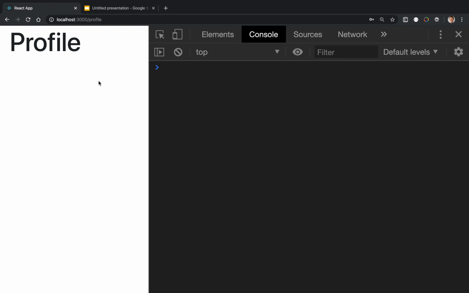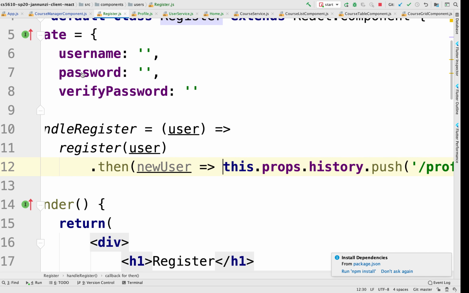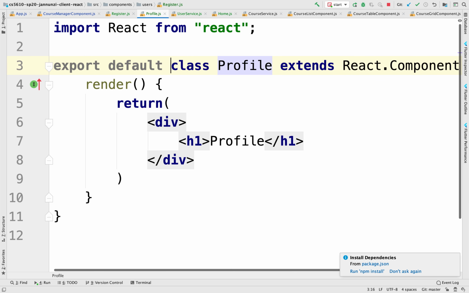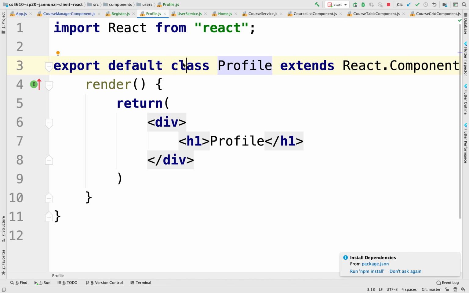So let's take a look at how we would do that. So, on the profile screen, what we're going to do is, on the onload, when the component mounts, we should be able to go to the server and say, hey, who's the current user? There might not be anybody logged in. And then we should kick you out of the profile, or not even allow you to navigate to a profile page unless you're logged in. But nevertheless, if I am able to navigate to this profile page, the first thing that I should do is fetch the current user, or the current profile.